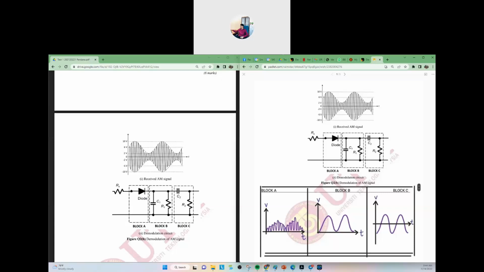We have carrier, and we have amplitude. What is amplitude modulation? Amplitude modulation is we change the amplitude of the carrier following the amplitude of the modulating signal. That's why it is called AM modulation. Frequency modulation, we try to change the frequency or phase of the carrier following the modulating signal.